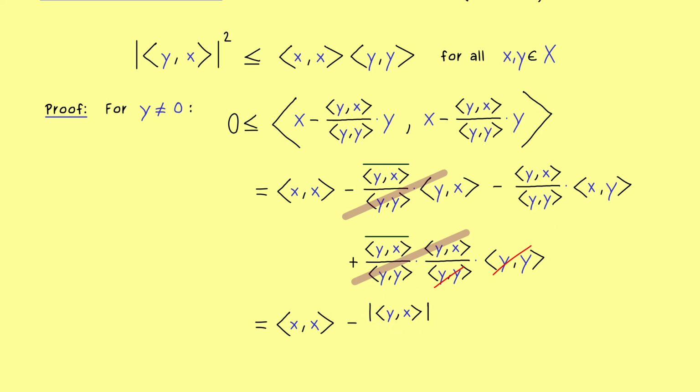In other words, this is just calculating with complex numbers. And we don't have to change the denominator here, because now we are finished. We have that this is greater or equal than 0, so we can bring this to the other side and multiply with the denominator. So we get the whole Cauchy-Schwarz inequality as before, and the whole proof is finished.